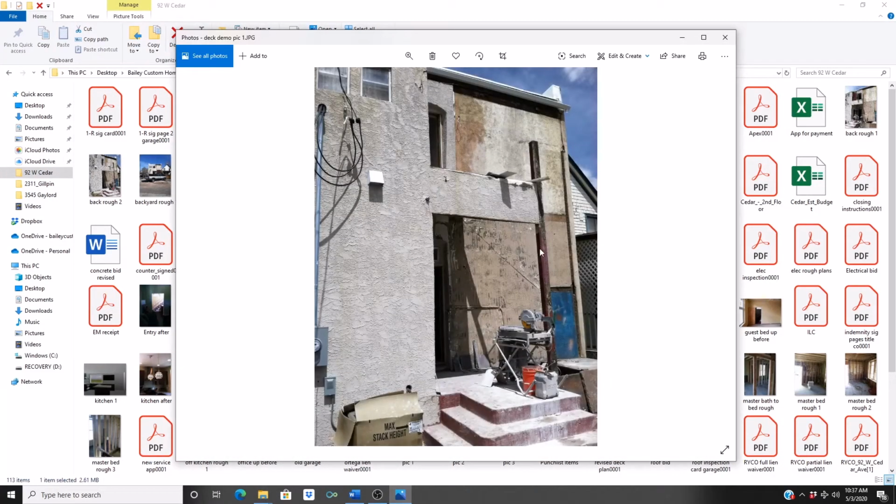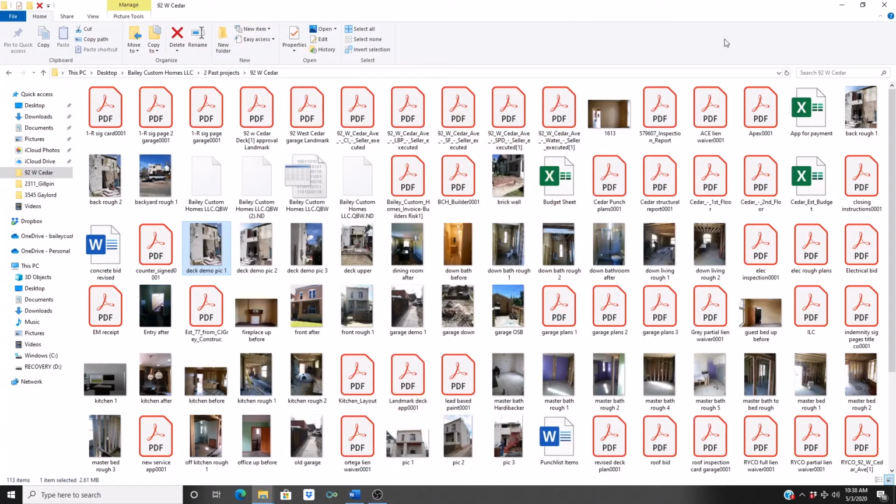Right here, there was a deck back here originally, and there was exterior stairs that ran up to the unit in the back, the second-story unit, before we changed it back to the single family. And this deck was literally ready to fall down. There was also some water damage on the back end of the stucco in this house, so we had to tear all that off as well and re-stucco it. So we ended up building a new deck.